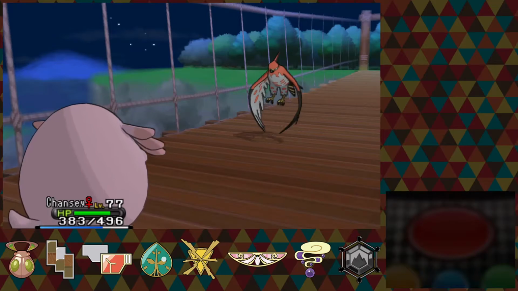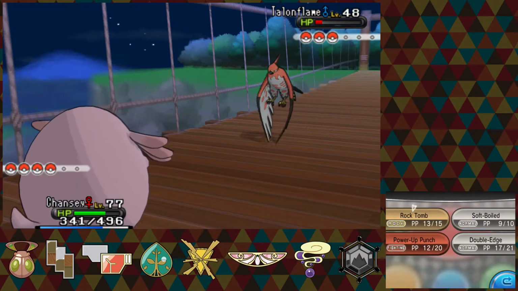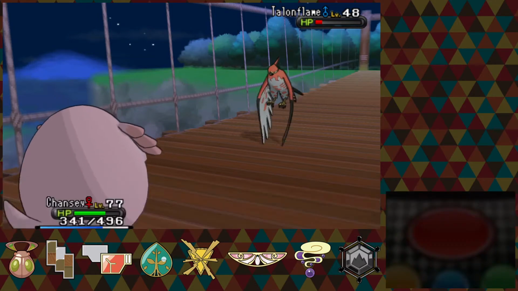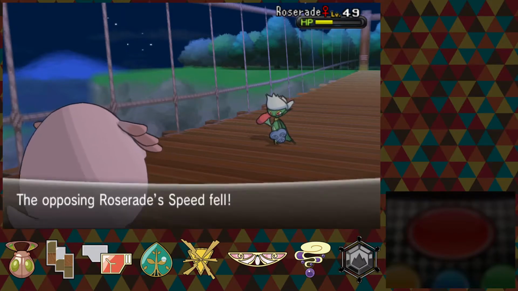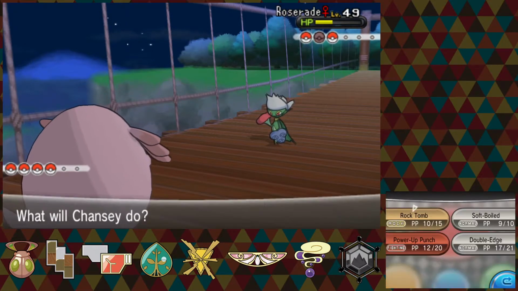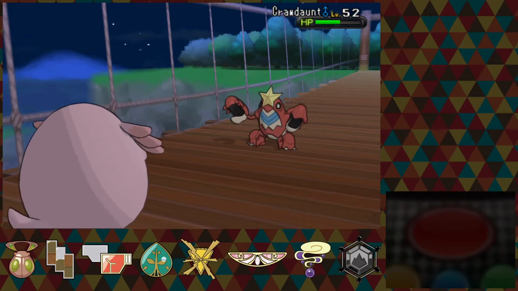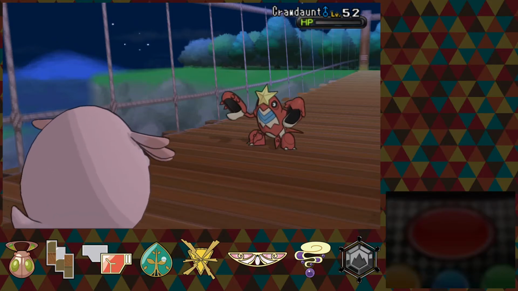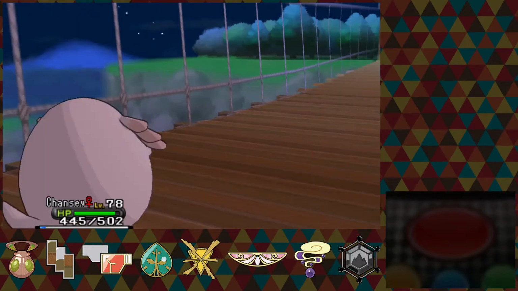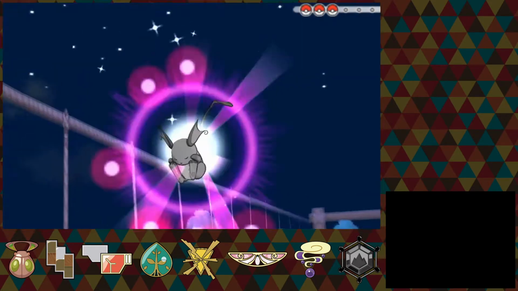Not only is the Rock move 4 times effective against his Talonflame, but it also does not make direct contact with the target, meaning we won't activate Flame Body. And although it isn't the hardest hitting move against his Roserade, it won't activate Poison Point either. So, Chansey gradually chips away while using Soft-Boiled to refill health and is able to get through his Crawdaunt as well. But we do have to fight Trevor right after, although he does heal our party before.